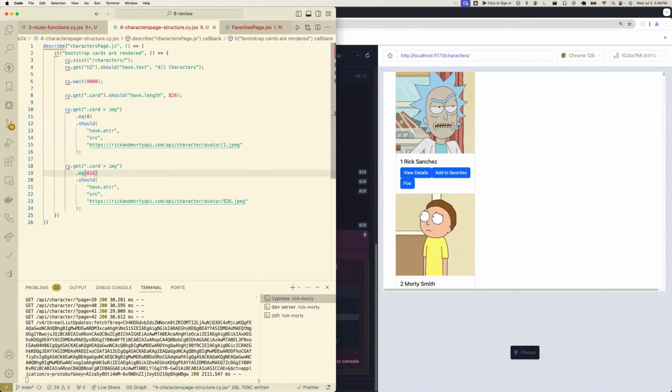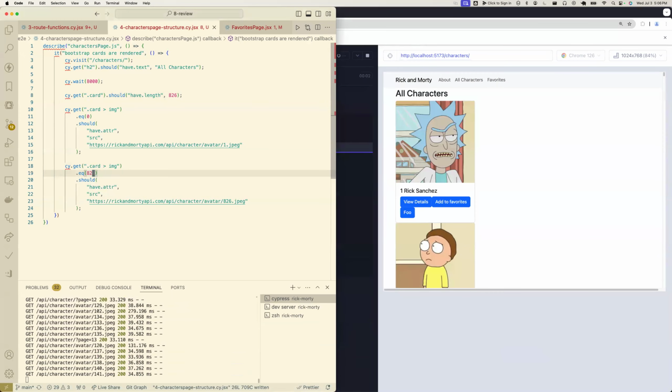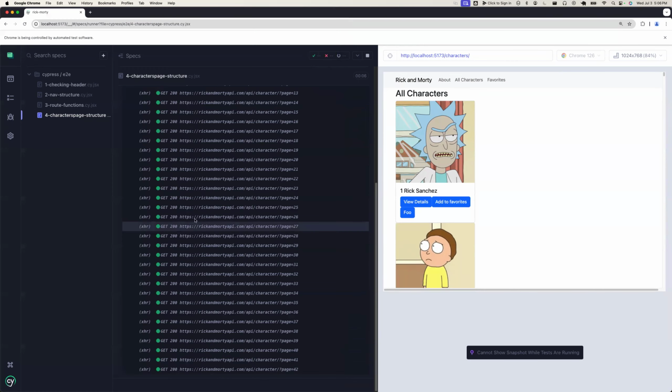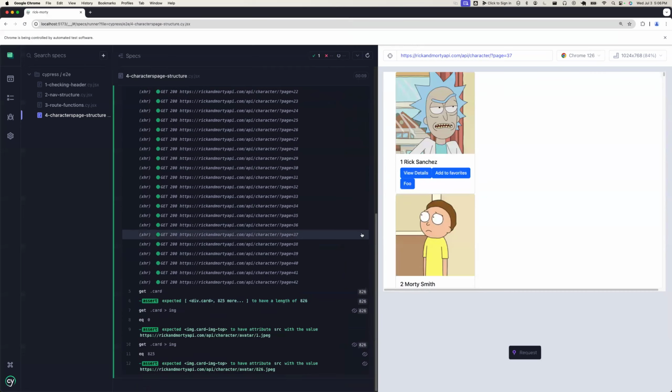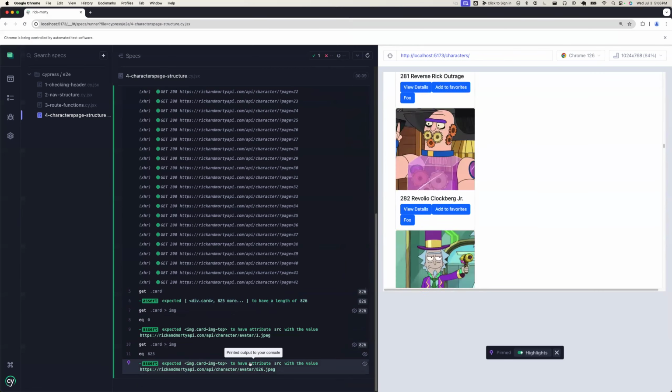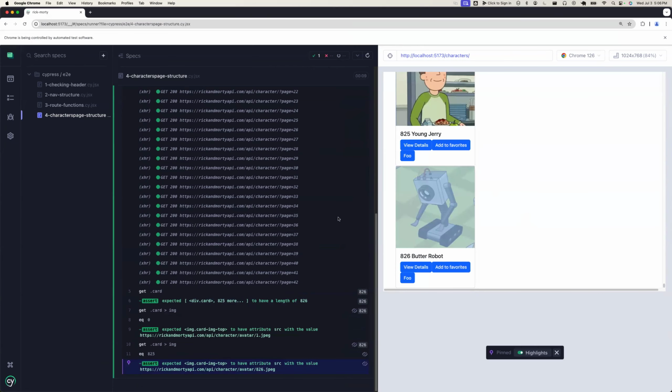So you are totally right. There's 826 elements in our list, 826 characters, but because the array is 0 indexed, to get the very last one, it's 825. Thank you so much. And now if we give this a moment, I think we should see this test passing. There we go. Thank you for the help on that.